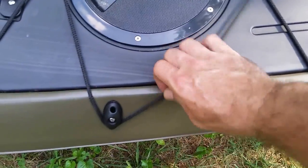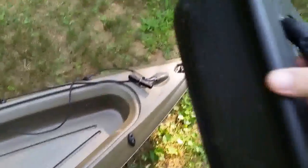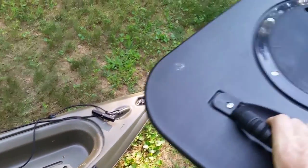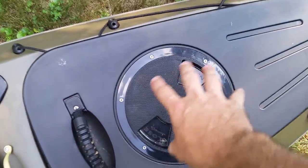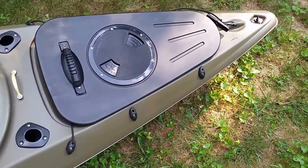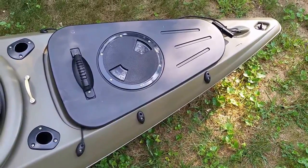This unit here — you simply pull these off and this whole unit right here pops out, so you've got that space for extra storage. This is a tow-behind: you simply strap a cord to it and hook it to the back of the kayak. It is not waterproof, however — it's water resistant. It'll prevent water from gushing on your stuff, but don't make the mistake of thinking it's a sealed dry compartment.